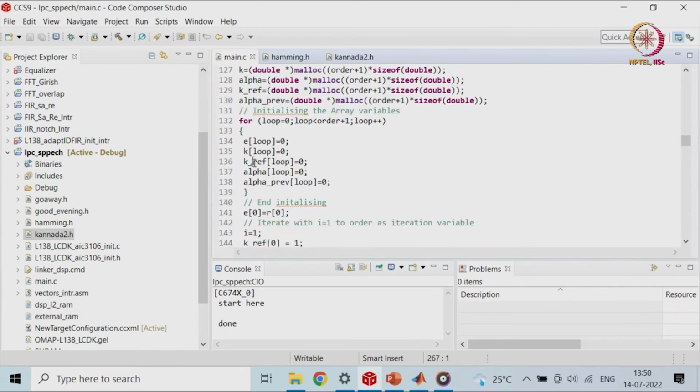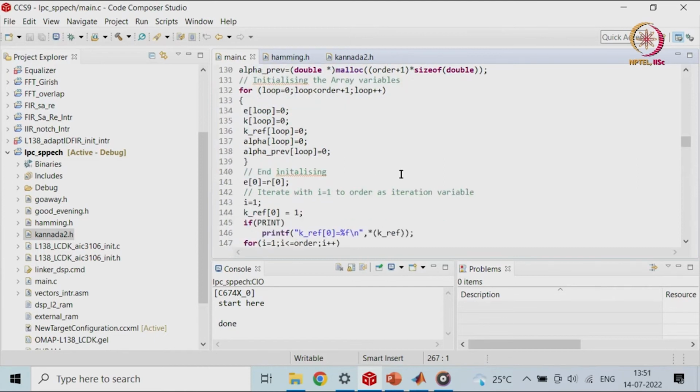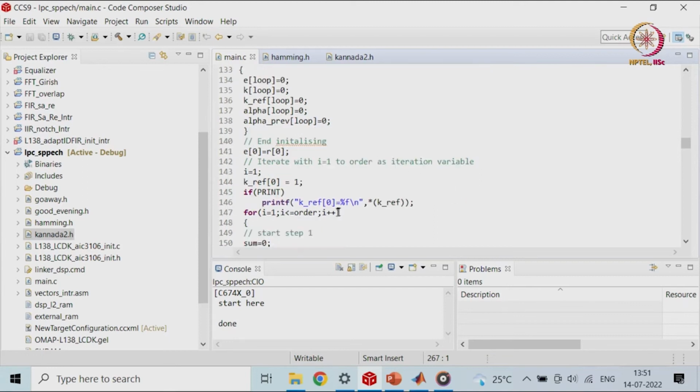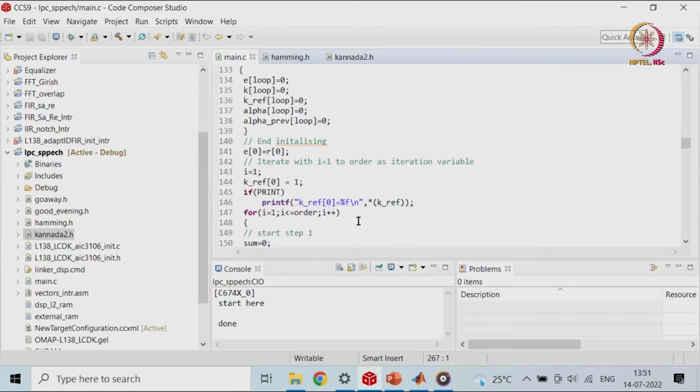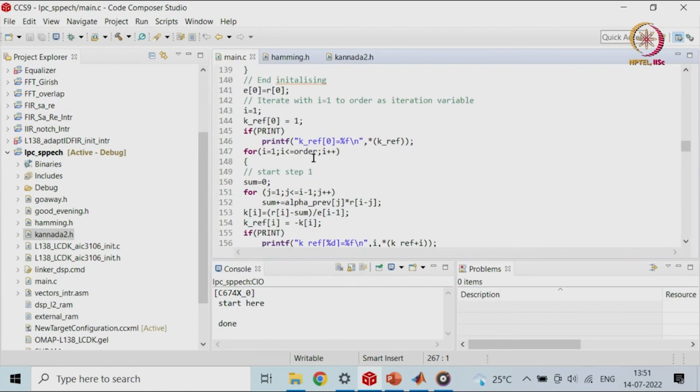You will see that k, e and alpha are defined as in the equation which has to be incorporated, and then you will be iterating with i equal to 1 to order, as the iteration variable. For debugging purposes you will see printf statements in between, to check whether it has entered. This is the start, step 1 here, and you will be looping to the order.